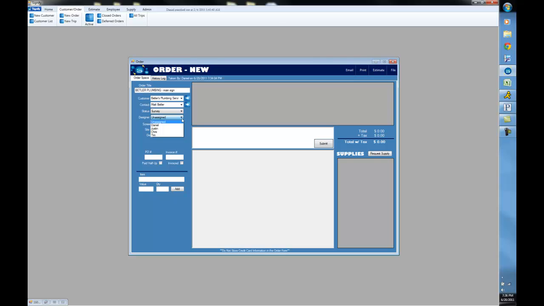Designer. An order begins unassigned until a designer has an opportunity to pick it up. To assign quote and design responsibility to a designer, select the employee from the drop-down. Similarly, the screen print and embroidery checkboxes are used by the homepage window filters to limit the order list to only screen printing and embroidery specific orders.